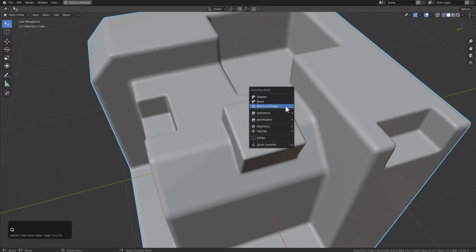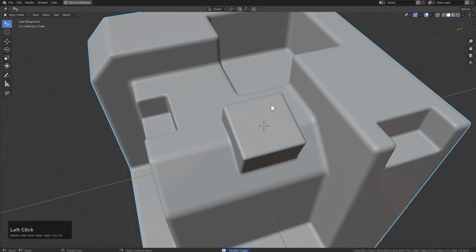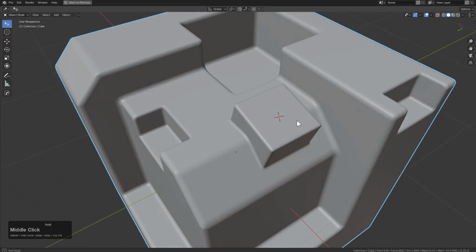Let's see, back in object mode, we also have control click that will toggle them off and on. In fact, as I look at this, I see that maybe I could put Smart Apply in here, but I actually want to create some sort of unified system for making the tools customizable, through an external UI that's connected into the preferences, so people can get the tools just the way they want and then save it across versions, so we don't have these tool disconnects happening in the future. I mean, we're definitely not trying to disrupt anyone's workflow.